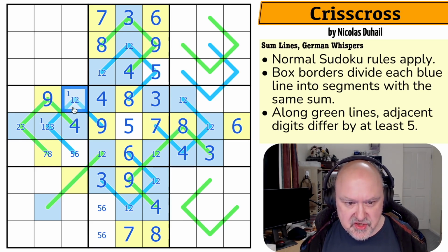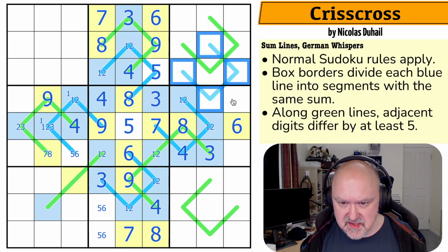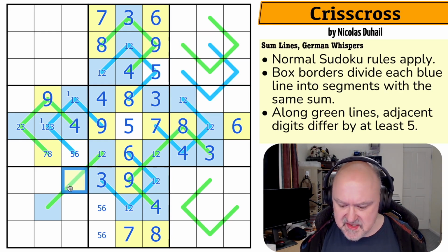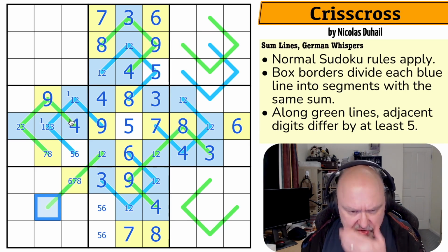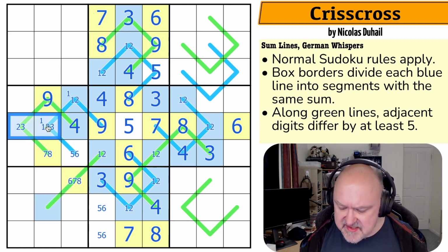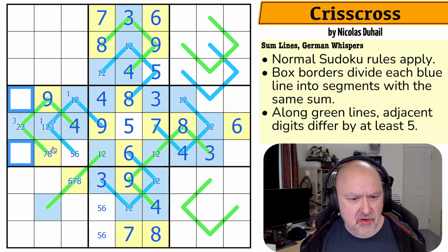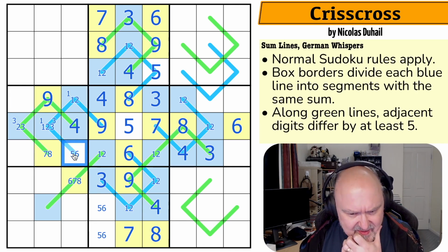This is a 1 or a 2, but this sums to 9. I still could do 1, 2, 6 or 1, 3, 5. I'm not sure which way that's going to go yet. But I haven't done these lines. This is 6, 7 or 8. And this, not sure. 3 is absolutely in one of those two. These are the high digits. No, they're not necessarily. This could be a 6. Okay, so I still haven't unlocked the secrets of this puzzle.